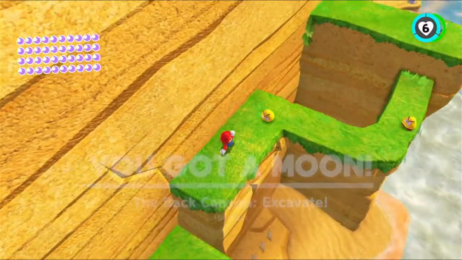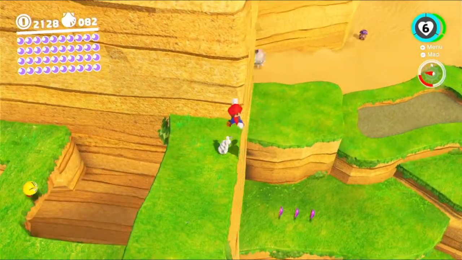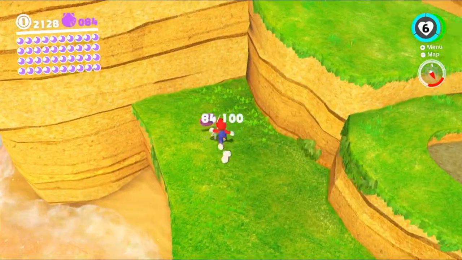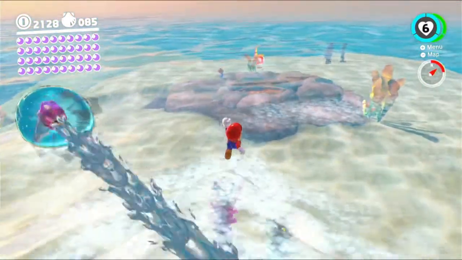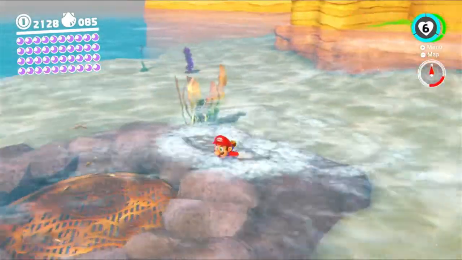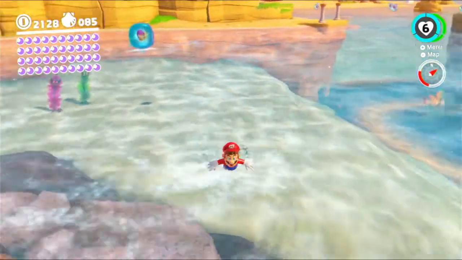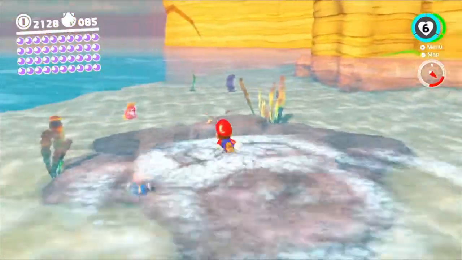And up here was where the seed was that we got last time. So let's go down here for these purple coins. 85, we're so close, yet so far. There's still quite a few more to get. I don't think there's any along the edge there. Actually, there might be some down there, that little hole there. I'll get that in a minute.